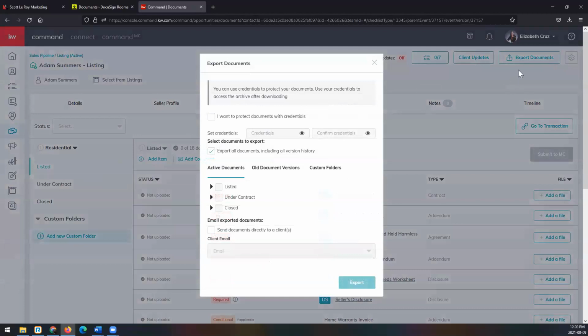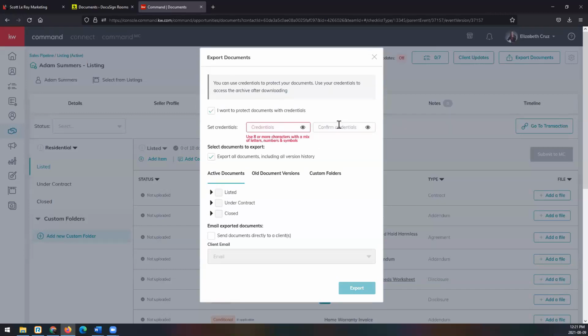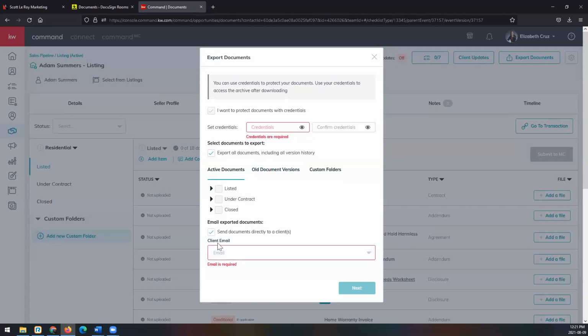So they updated the location of that and it basically does the same thing. You can export all the documents, you can protect them with a set of credentials, a login, and you can also email those documents straight from command.